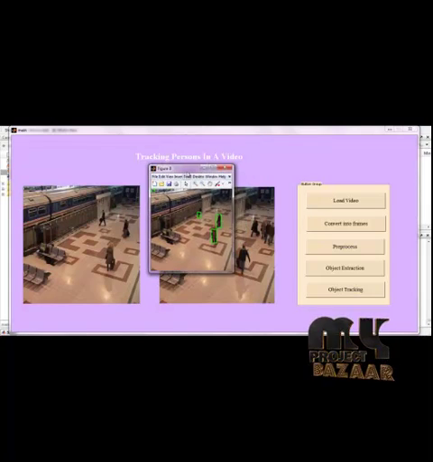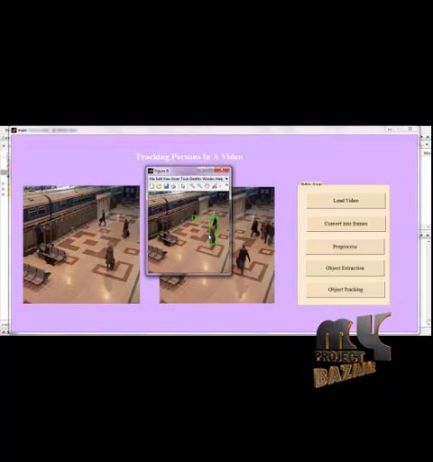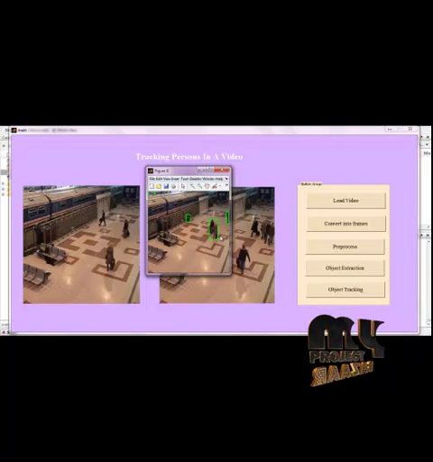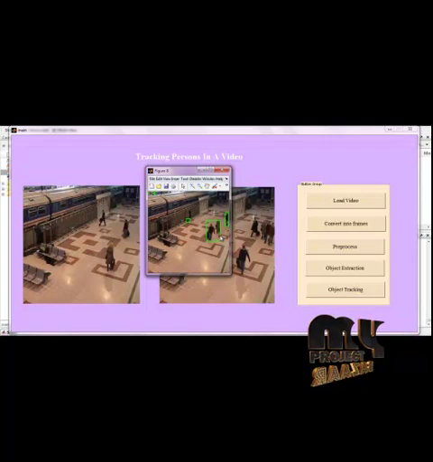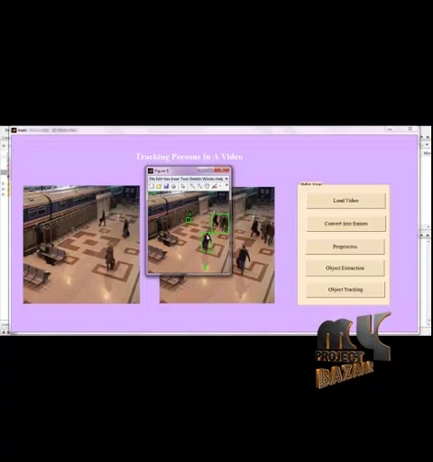Here we are tracking the persons in the video. When the persons come closer, they will be tracked as a whole, and when they move further apart, they will be tracked separately. This process goes on like that from the initial frame through the whole video. The tracking process goes on like this. If the persons are very close, they will be tracked as a whole. If they are separated, they will be tracked separately.